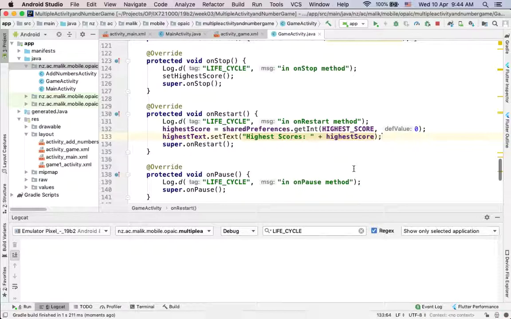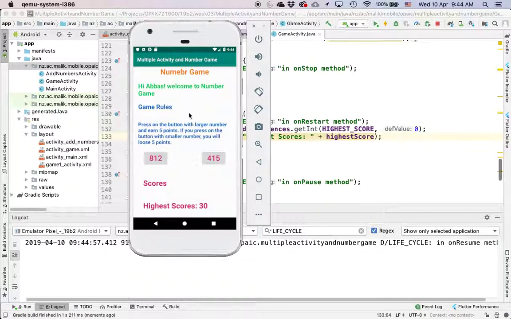On restart it is reading the data, so we have the right score, because the destroy method is not called when we just run it. Okay, 789, 798, 611, 316, 813, that's 35.